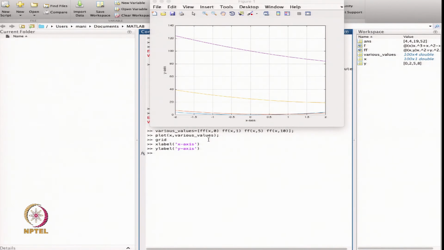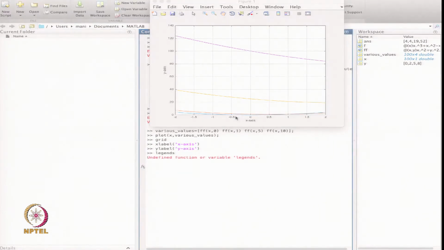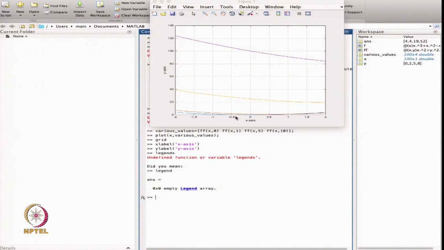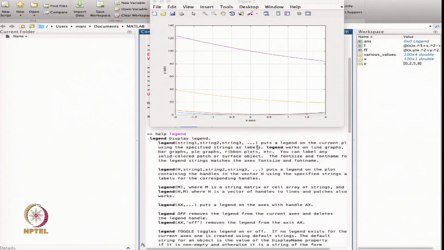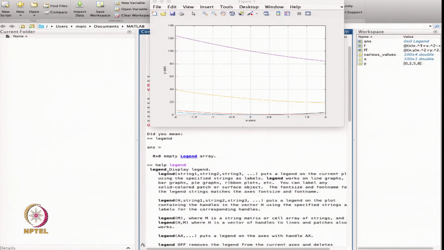So this gives you the y-axis, and that is the plot. Or maybe I can put the legends. So that is the way we can define the legend. The legend gives what the value of the function is.